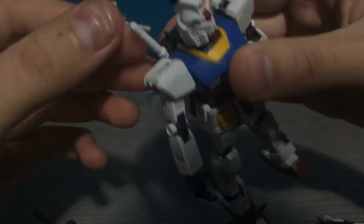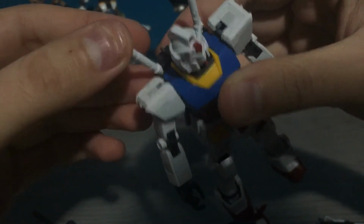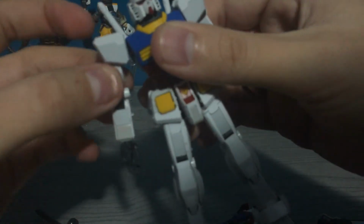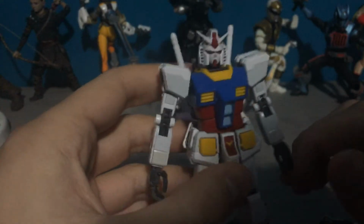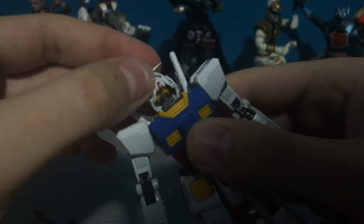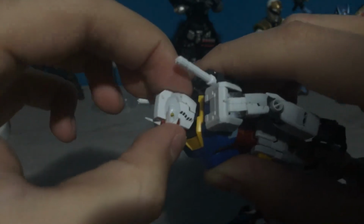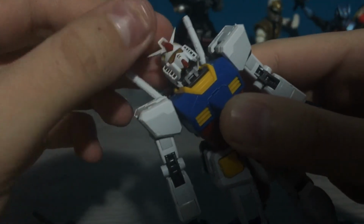Now for posability, I will show these are actually on ball joints, so you can move them back and forth, kind of up and down. And with them forward, you can have him pose where he's about to pull out a beam saber. But that's going to be a problem since pieces are going to fall off. But yeah, his head is on a ball joint, so you can move it up that far, you can move it down that far, or really high up, I should say. Okay, never mind, the head was splitting apart.